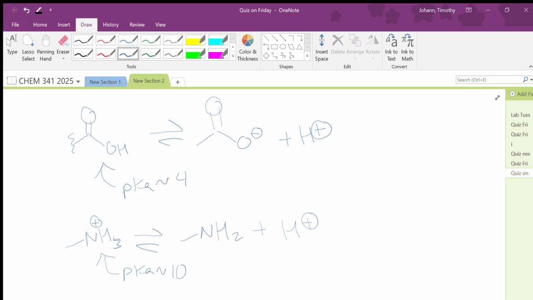Go do research, you might find other ones that are important, right? But broadly in biochemistry, those are the most important functional groups. I expect you to memorize that it's about 4 and it's about 10. Okay, so I could ask you, what's the protonation state of this? And if it's an amine or a carboxylic acid, I don't need to tell you the pKa, as long as I'm not being subtle with where the pH is.